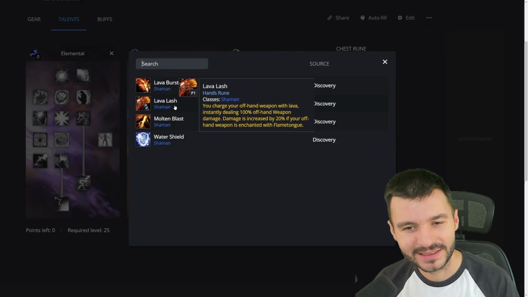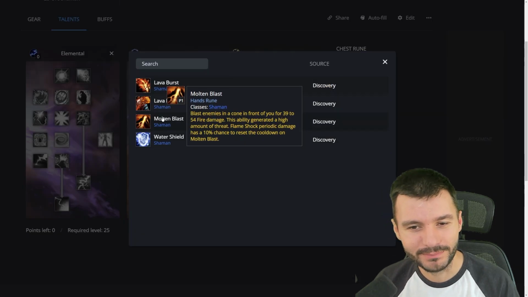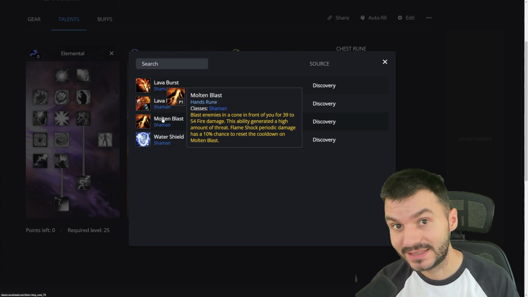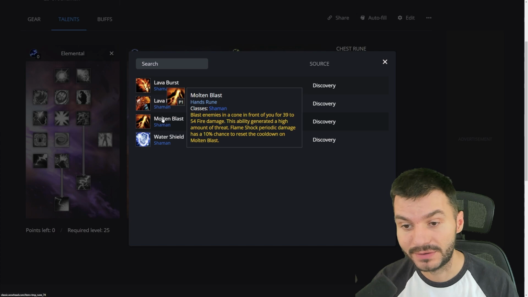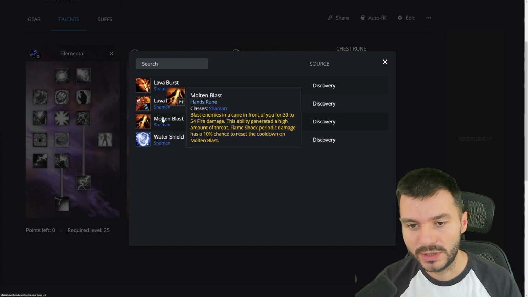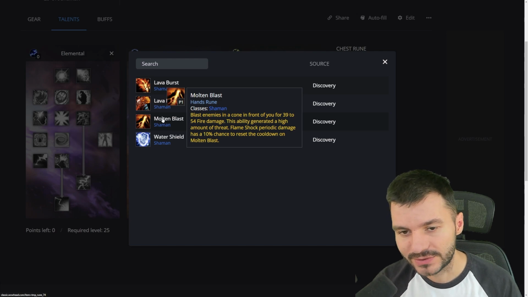And last but not least, we have the Molten Blast, which blasts the enemies in a cone in front of you for 39 to 54 fire damage. This ability generates the highest amount of threat. Flame Shock periodic damage has a 10% chance to reset the cooldown on Molten Blast.